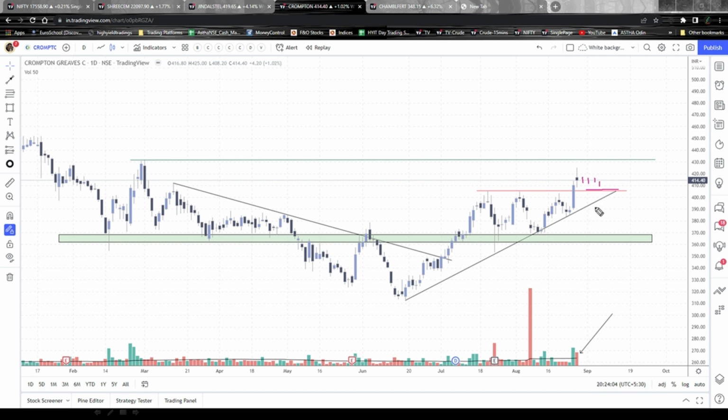Okay, so if the stock starts moving down, please wait, let it move down and let it take a support here at the support level, and then when it starts moving up, you initiate a buy trade somewhere here. As I said, this will be your entry, this will be your target, and your stop loss will be just below the swing low. Clear?